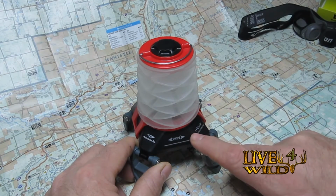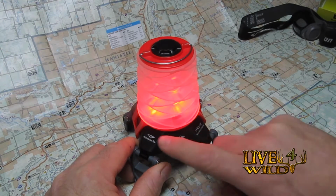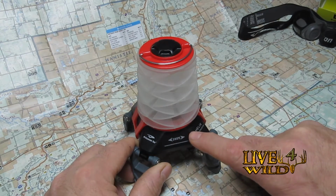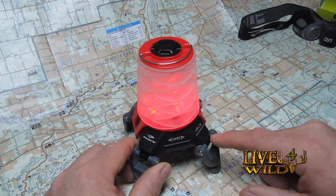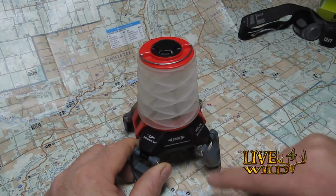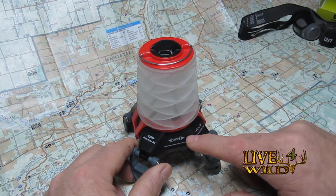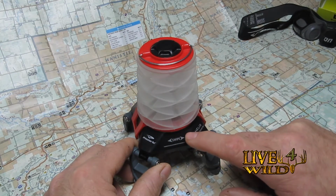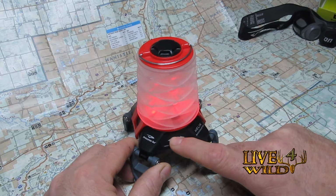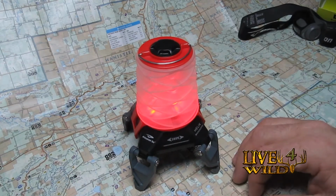Now go from right to left is red mode. And shut it back off, going back from left to right. Now there's your medium mode, 2 swipes. Shut it back off, swipe it, 1, 2, and you do 3 real quick swipes, and that's your flasher. Shut it back off, turn it back on, and then you can dim it the same way. Flickers, and another flicker at high mode. It's fully adjustable, which I thought was pretty darn neat.